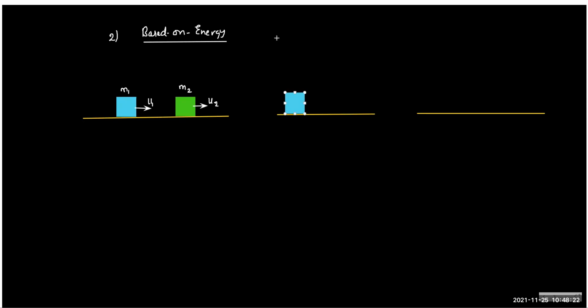So now tell me, to collide, when these two masses will collide, when m1 will hit m2, what should be the velocity relation for making this collision possible? u1 should be greater than u2. That's the obvious thing. Then only we can think of collision. So u1 will approach u2 or will go away from u2? The answer is it is going to approach u2.